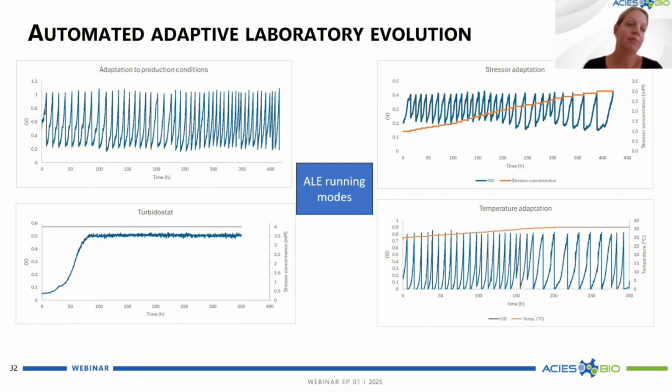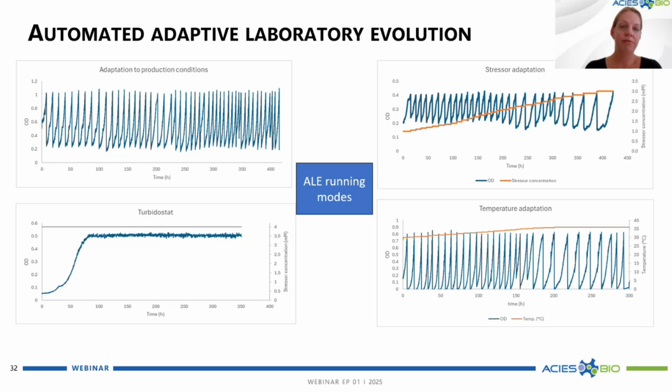Ideally, they would come more together with evolution or with time. And after some time, you decide to screen these strains at the larger scale. So in theory, these ALE experiments could last forever, but in a real case scenario, when you see some kind of progress, you stop the ALE and you screen if there is some progress.